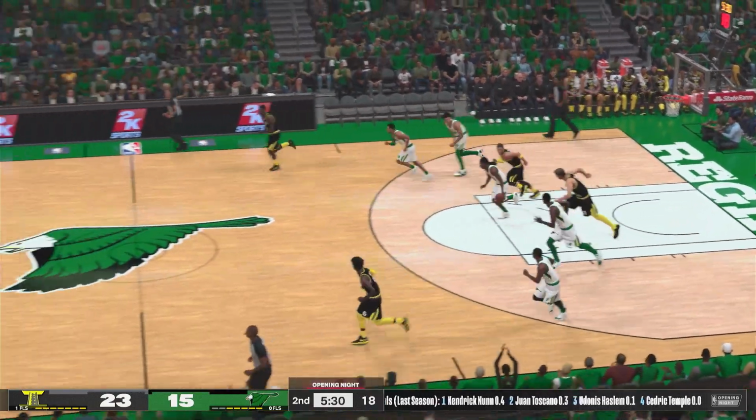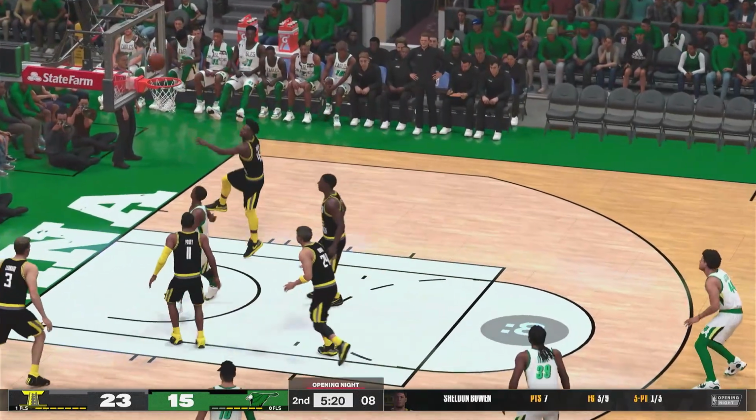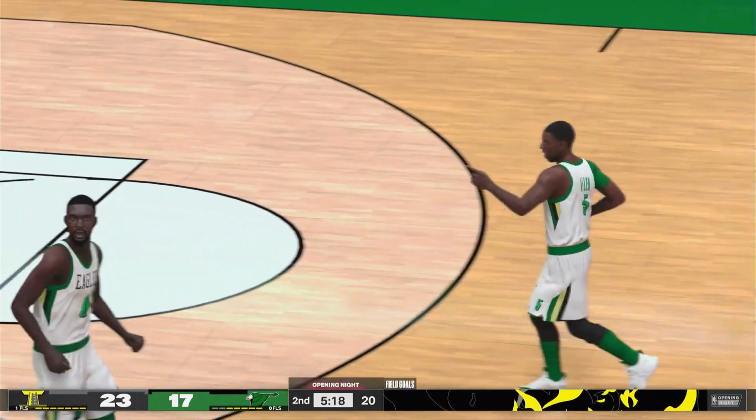Bowen, ooh, rims out. 7 points for Bowen so far, the leader of the Hamilton offense. Allen, nice spin move, gets it in. Getting the points up a little bit.